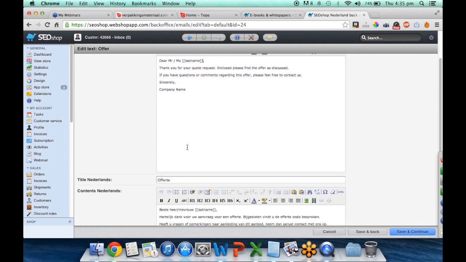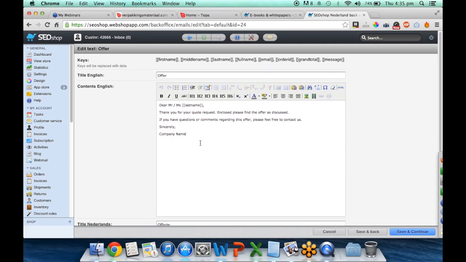Another important thing is when you leave all of these fields blank, so when you delete all of this, delete the title, just leave it completely blank, the email won't be sent. This is a new feature we just recently added, and that means that you can leave entire email templates blank if you don't want them to be sent, if you think it might be too much. You can do so by doing that.